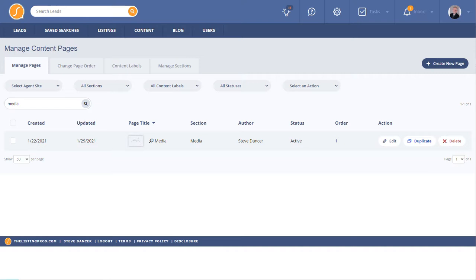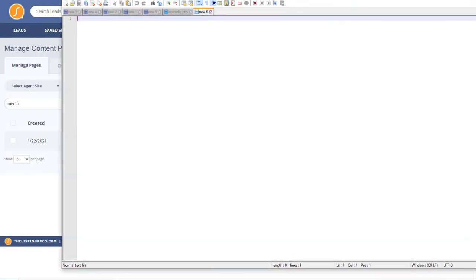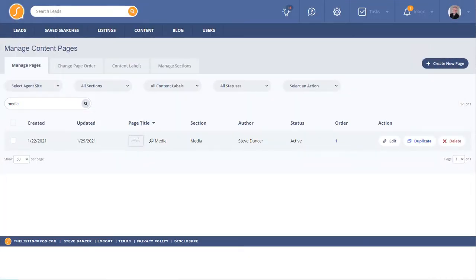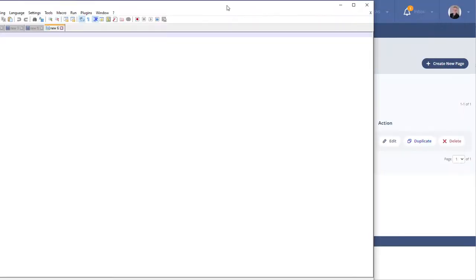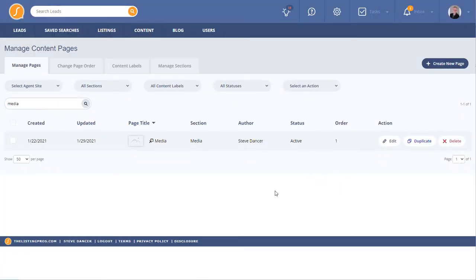The other thing that you would want to do is to have a notepad open. You can just use regular notepad. I use Notepad++. It's a coding notepad, so it just works better for me. And the only reason why I have this up is for safety reasons, because as we go forward, you'll see why. So again, find a page or create a page, and the page that we're editing is media, so go ahead and click edit.